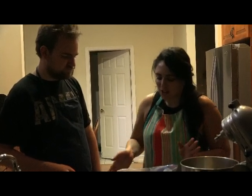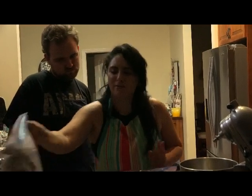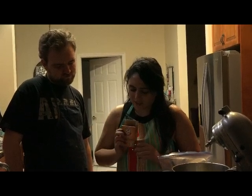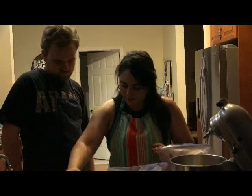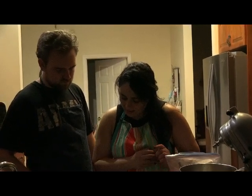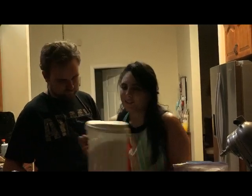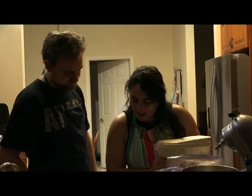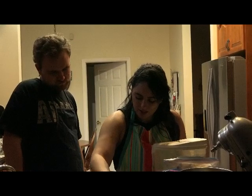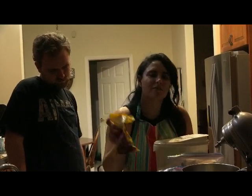Chocolate chip cookies. So what we're gonna need is 1.5 cups of flour. We're gonna need a teaspoon of baking soda, 2 sticks of butter, 1/2 cup of brown sugar, 1 cup of regular sugar, 1 egg, 1 teaspoon of vanilla extract, and 1 cup of chocolate chips.